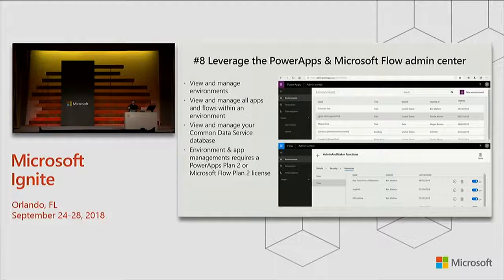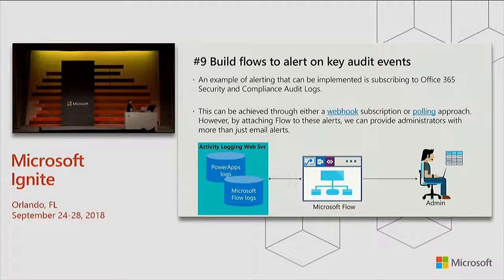We've talked about this a little bit today, and I've even shown it a couple of times, but the Power Apps and Microsoft Flow Admin Centers, and eventually the Power Platform Admin Center, give you that place, especially if you're a global tenant admin, to manage all the environments within your organization, all the apps, the flows, and all of those levels of permissions that we talked about. You have full visibility and full control over all the environments and those environment resources within your organization. The one thing I want to call out is that environment and app management does require a Plan 2 license, but you can try it out today with a PowerApps Plan 2 trial license if you want to go check it out.